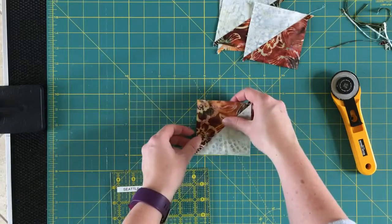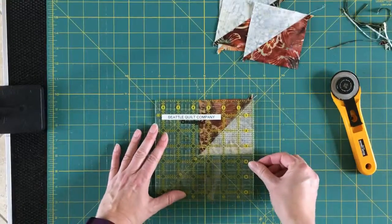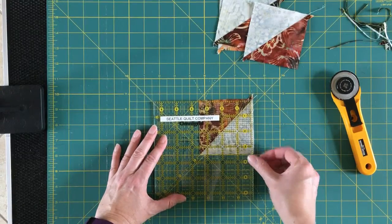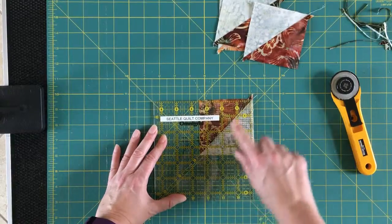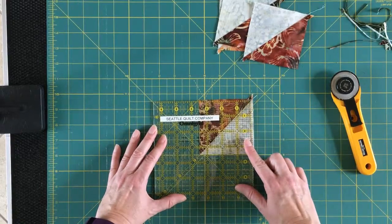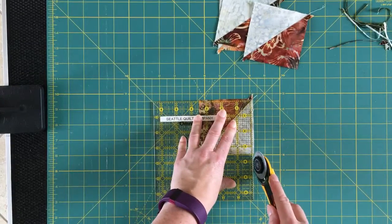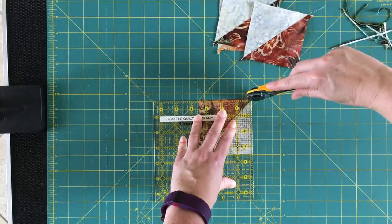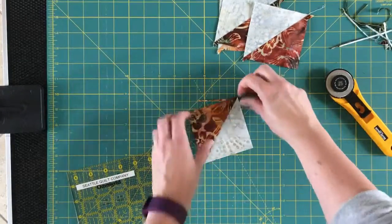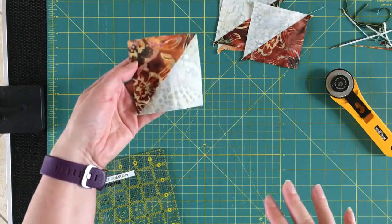Once I've done that, I'm going to turn it so that the two sides that I've just cut line up with 3.5 and 3.5. And again, I'm still lining up that center diagonal line that separates the two fabrics. And then I cut again, this time again up the side and along the top. And that is my perfect 3.5-inch square for my half square triangle.